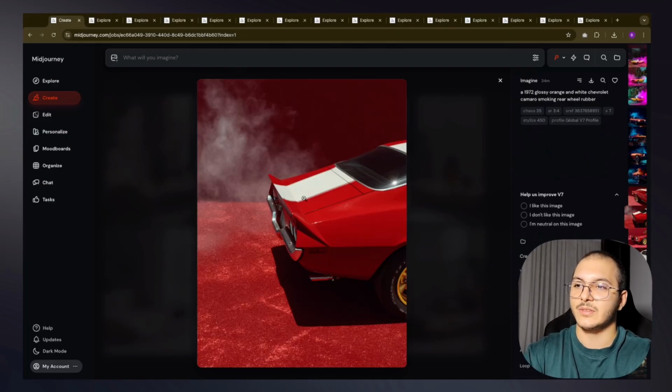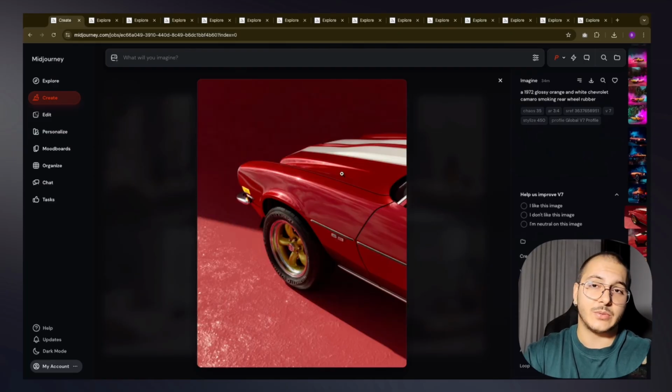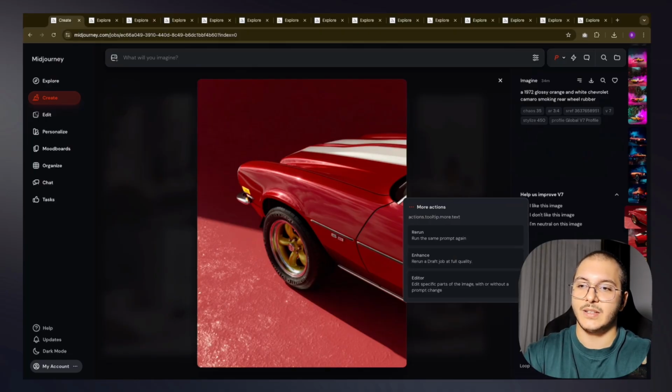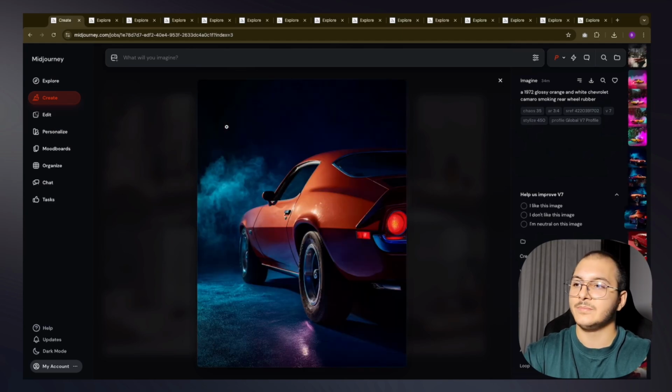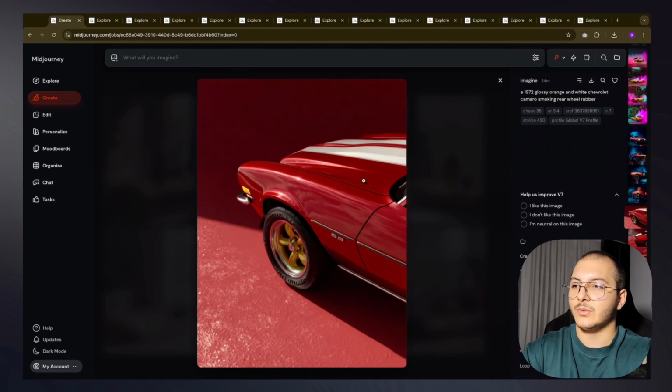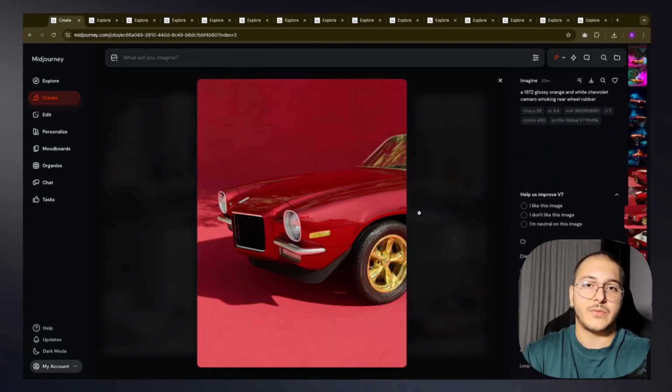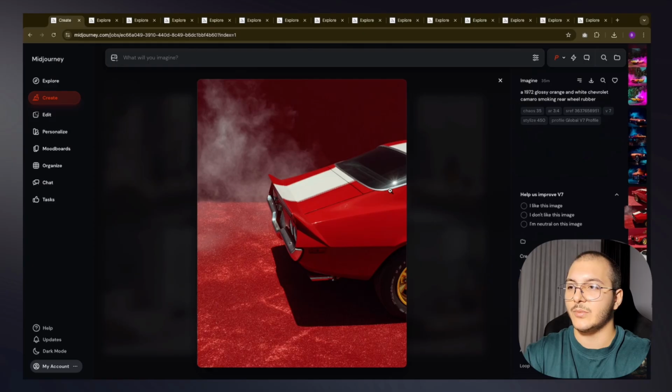This car looks luxurious. This car looks cool. And if I wanted to animate this, I could use this as the first frame, and I could get the car running. Maybe the camera zooms out or maybe follows it. We could try all that jazz. It just gives us a perfect frame to start for our video.